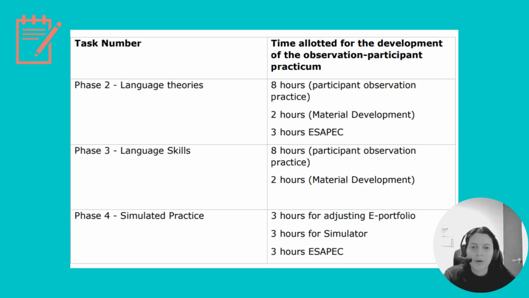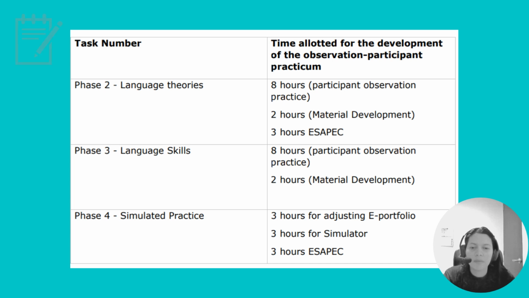Phase 2: Language Theories, 8 hours. Participant observation practice, 2 hours. Material developed, 3 hours is a peak. Phase 3: Language Skill, 8 hours. Participant observation practice, 2 hours. Material developed. Phase 4: Simulate practice, 3 hours for adjusting e-portfolio, 3 hours for simulator, and 3 hours is a peak.